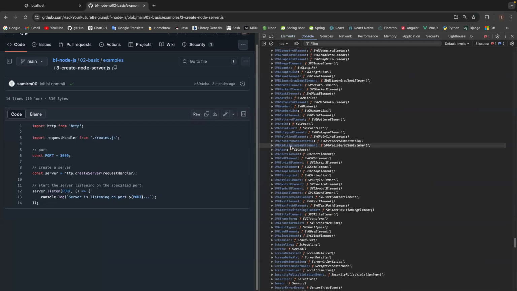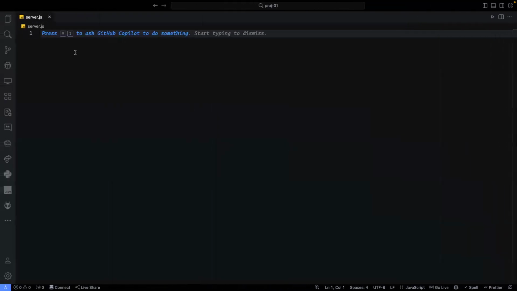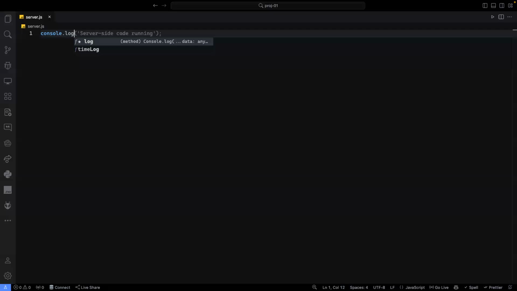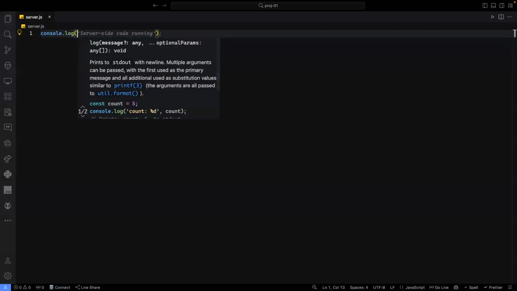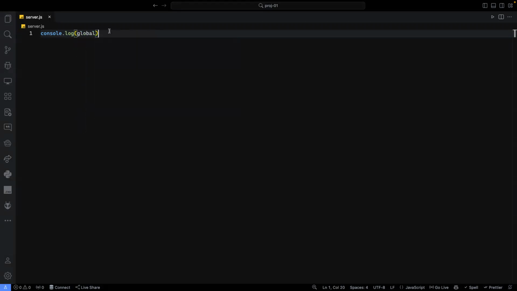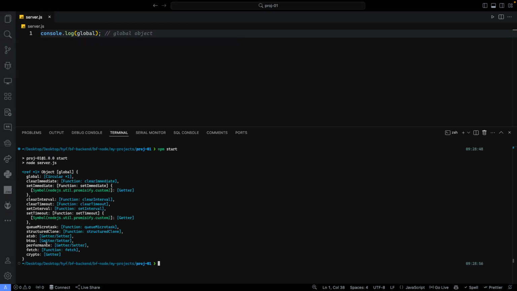Now, on the server side or in Node, we don't have the window. We have another object, which is called global. So if I say, for example, console.log, and here I try to log the window, of course, it does not exist. So we have something called global here. Voila. The global is a global object. It's like the window in the browser, but it's not as big as the window, because the window is very huge, as we see now. But if I try to log this one, as you can see, it's actually a very small object. It's not very huge, see?